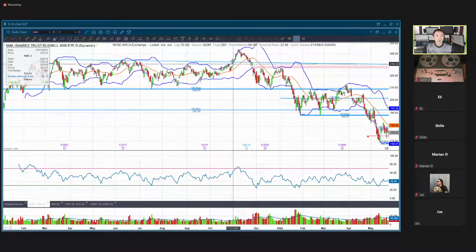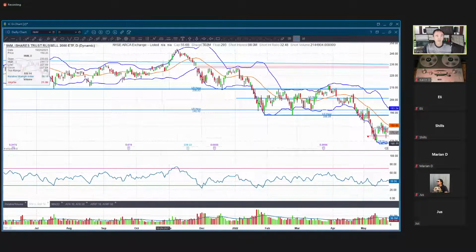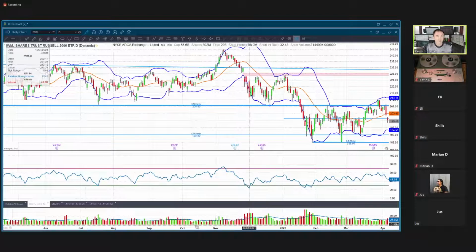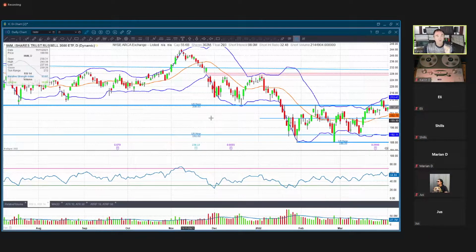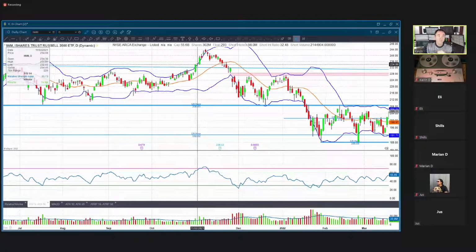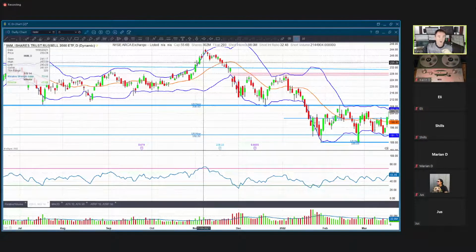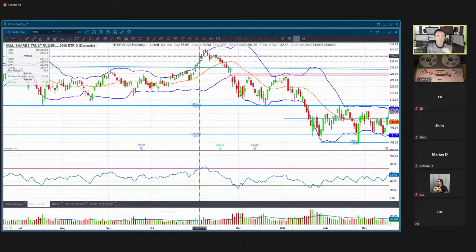And then on this big green candle here, that candle is mostly outside the bands, and you can see the following candle is also mostly outside the bands and kind of an indecisive candle. I would argue this is one of the situations where you could kind of fudge it a little bit, use your discretion and say, you know what, if tomorrow this goes above yesterday's candle, which would be this little doji right here, I'm going to get in there, because then the price action, once it's above that candle, is going to be outside the bands.